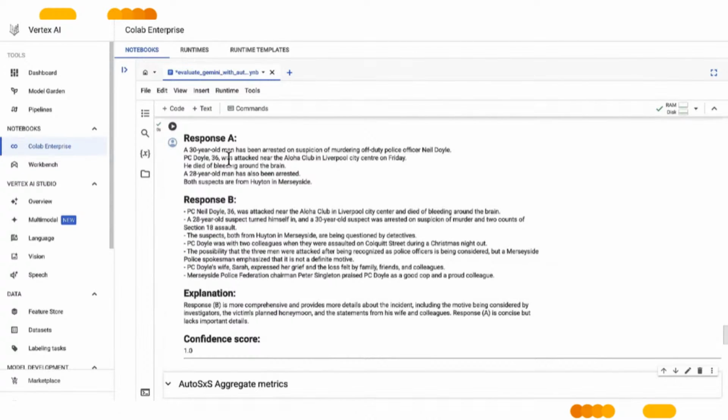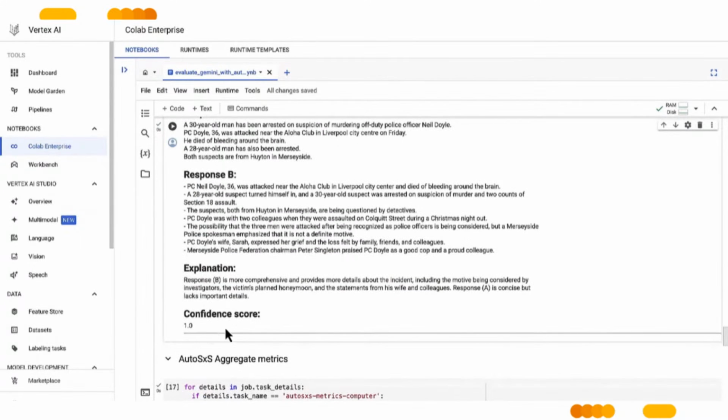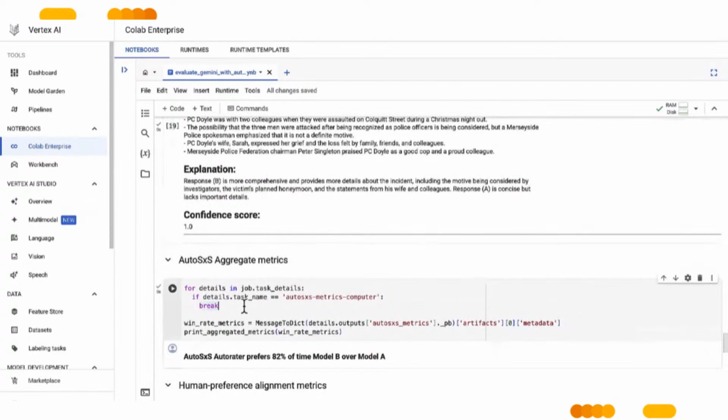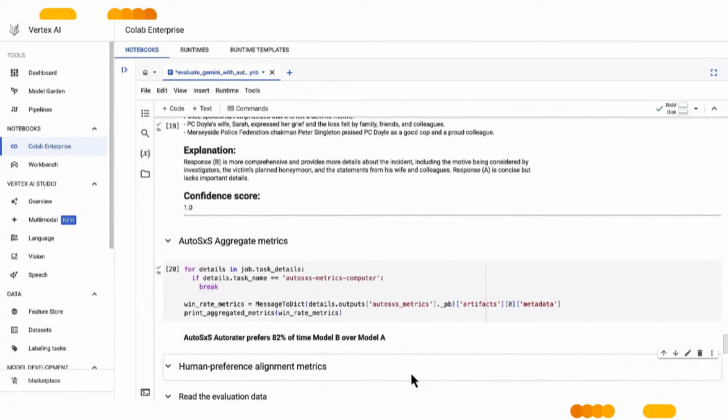We have the response A, the response B, and we also get the explanation provided by the auto side-by-side service that says that response B is better than response A for some reasons with a certain confidence score. And as you do for judgments, you can do the same with the aggregated metrics. And you get the preference of the auto side-by-side auto-rater with respect to the responses given by model B and model A.